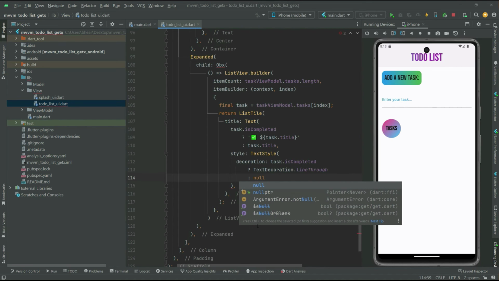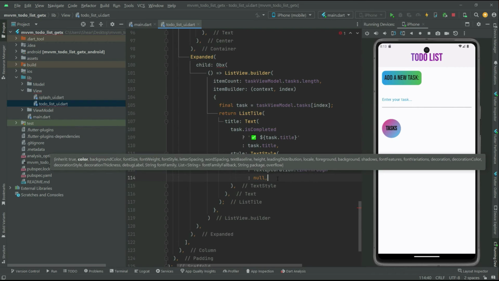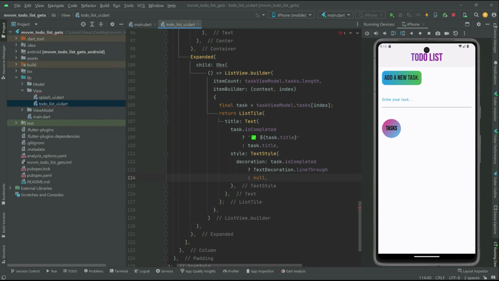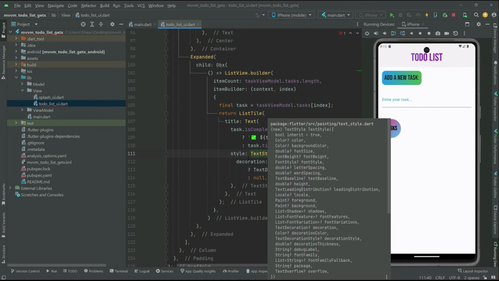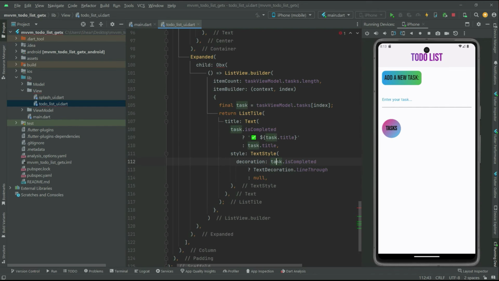and over here comma. So in here for the style, text style widget over here, then decoration, then in here we say if task is completed, then do that. If task is not completed, then do that. Now let's move further. We'll provide the color over here.